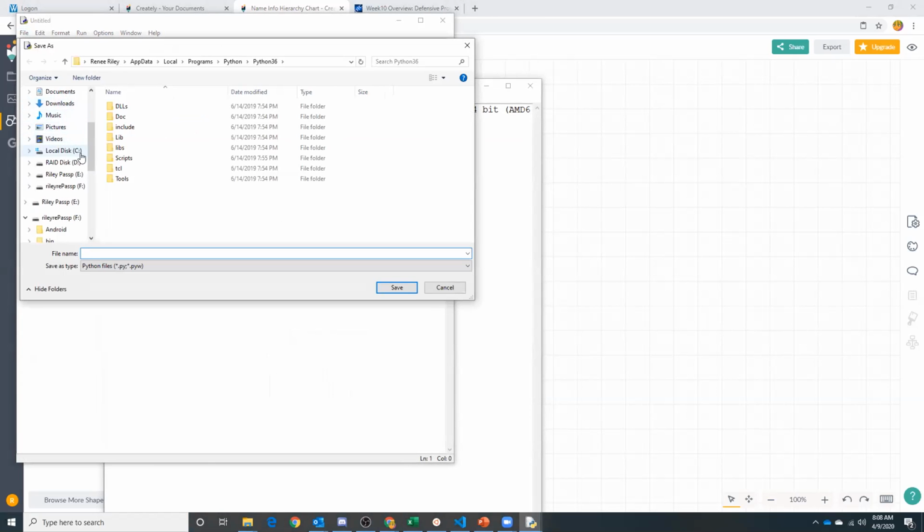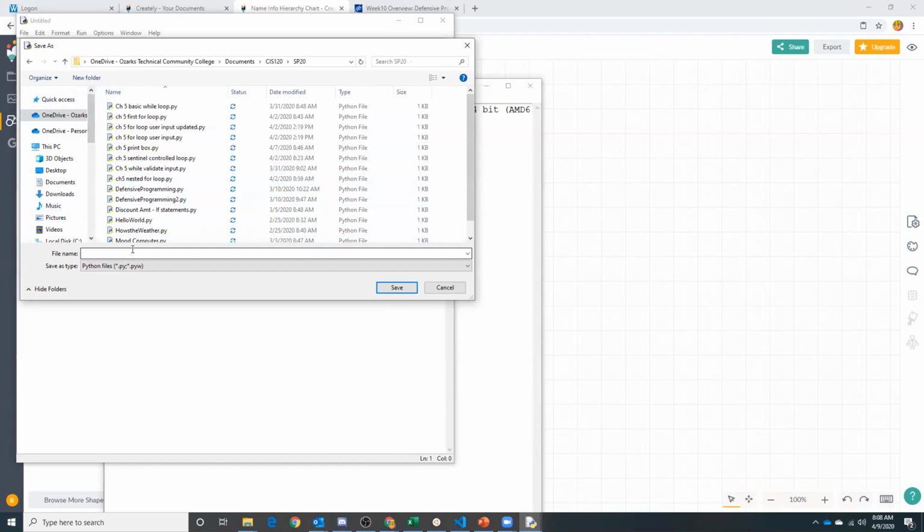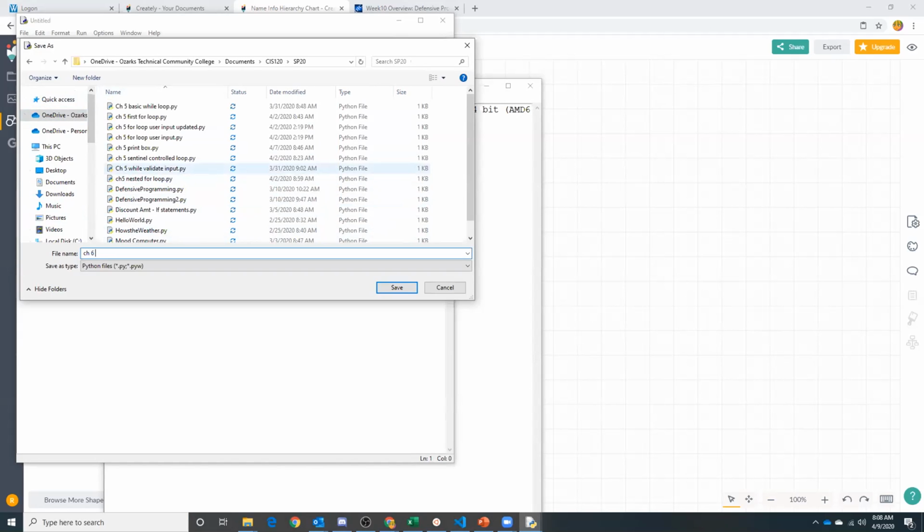So I will save it accordingly. And I'll just call this Chapter 6 name length.